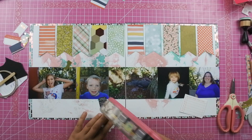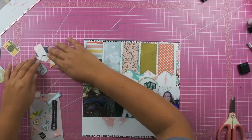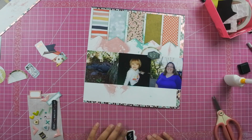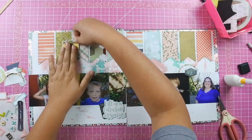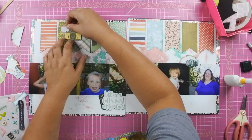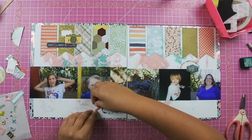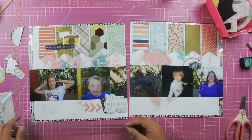I'm sorry my camera did cut off at one point, but the only thing that you missed was I put a half circle back there, and then the word favorite in the blue, the navy blue, and that teal. So I go ahead and pop up this camera on fun foam and put it up there on the left hand side, and I'm gonna add this little pink tab right behind it. I then add this navy. This really brings in, there's not really a whole lot of navy in this collection. There's just one stripe of it on that striped pattern paper on the right, so I wanted to bring in more navy, and so that tag says enjoy every minute of every day.